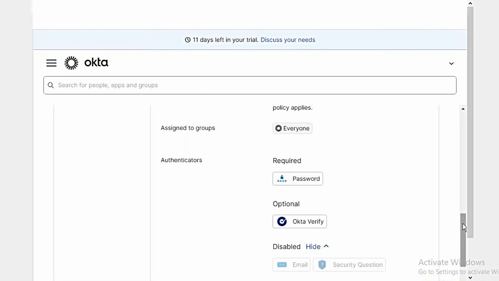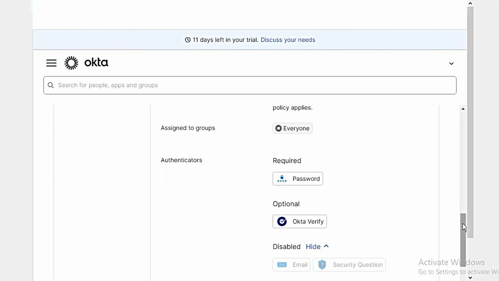So how can we do this? We can do this by making Okta Verify required and the rest of the authenticators optional. So whenever the user is trying to access Okta, or access their profile, or log in to Okta, they are not supposed to enter a password or anything like that.